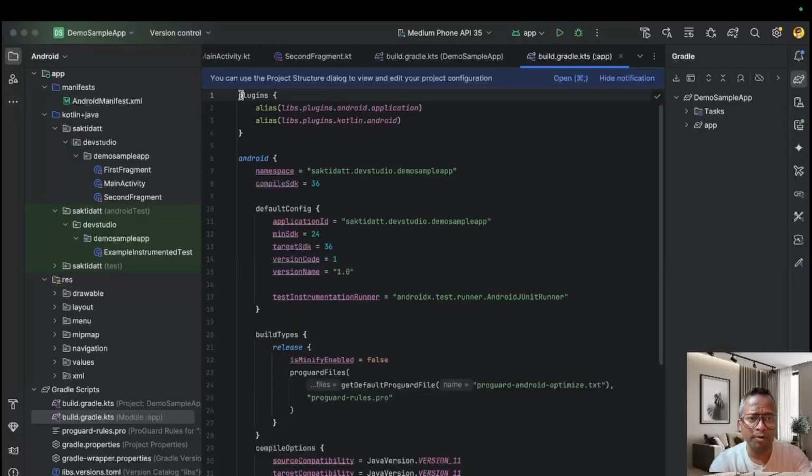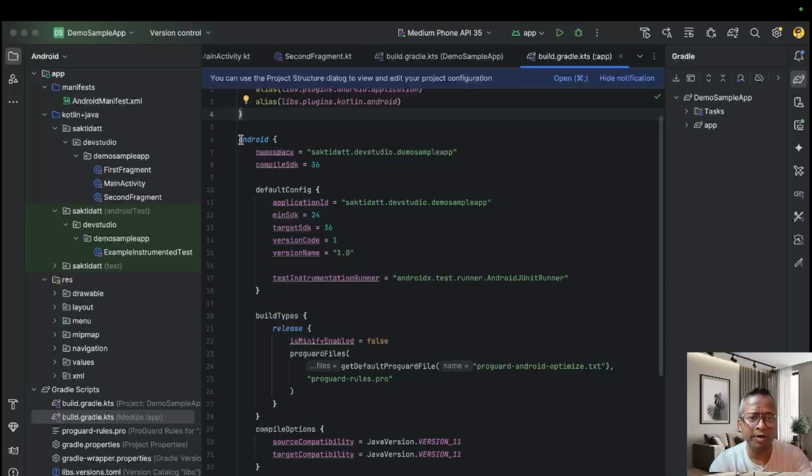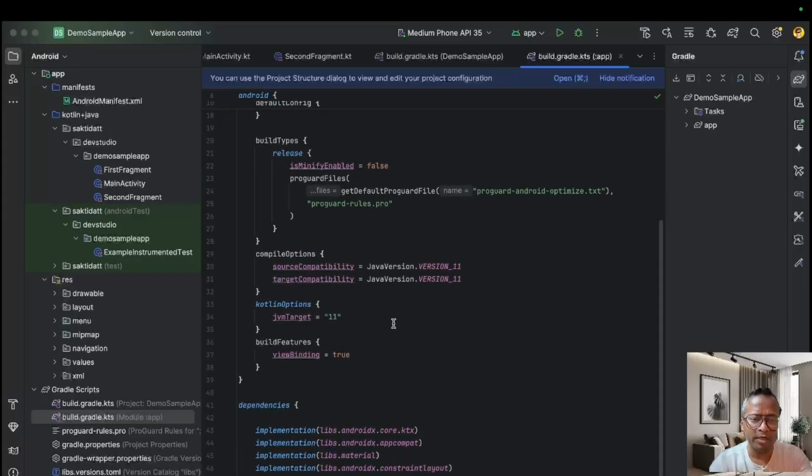This is the basic structure of the Gradle file. Here some plugins have been mentioned, like the Kotlin and Android application plugins. Then this is the Android block. Inside that are the min SDK and target SDK, which I'll explain later.